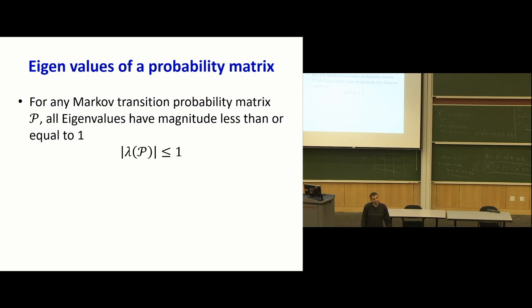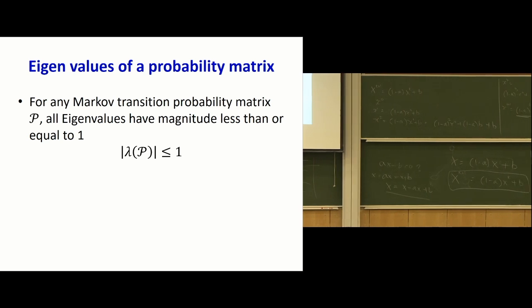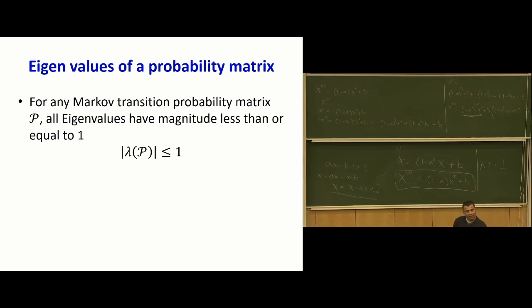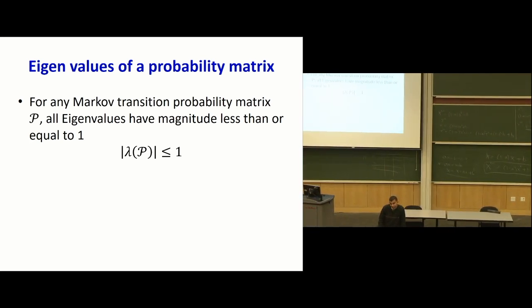So what is the action of summing every row? How can I write this in matrix form? Just multiply that matrix by a vector with all 1s. Exactly, correct? So for any transition matrix, I have A times 1 equals, what is the output? 1. So this is your standard eigenvalue equation, correct? The vector of 1s is an eigenvector, right? And what is the corresponding eigenvalue? It's 1. It's Ax equals x, right? So you're guaranteed that a transition matrix does have at least one eigenvalue of 1.